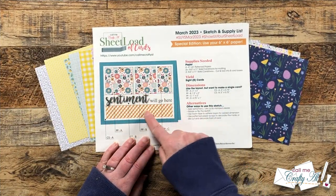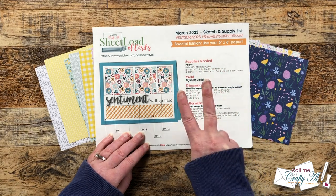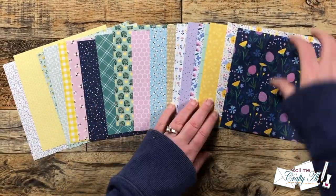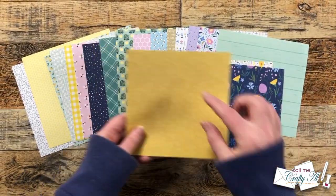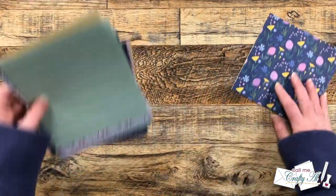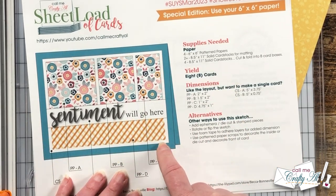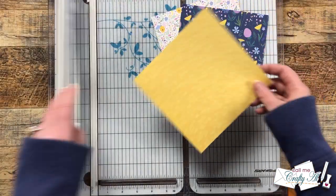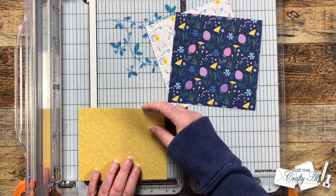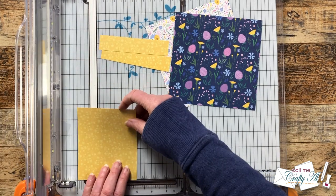The first thing I'm going to do is get my pattern paper picked out. Because that small strip at the bottom is one inch tall, I knew that I could get six strips from one piece of paper, and for the pieces at the top that are two inches tall I could get three from each sheet. So I need one pattern that will be the strip at the bottom and two that will be the two inch tall strips at the top. The yellow pattern paper will be that one inch tall strip at the bottom, so the first thing I had to do was cut this piece to four and three quarters inches wide. Then I rotated it and started cutting one inch strips at a time using the mark to the left of my cut line.